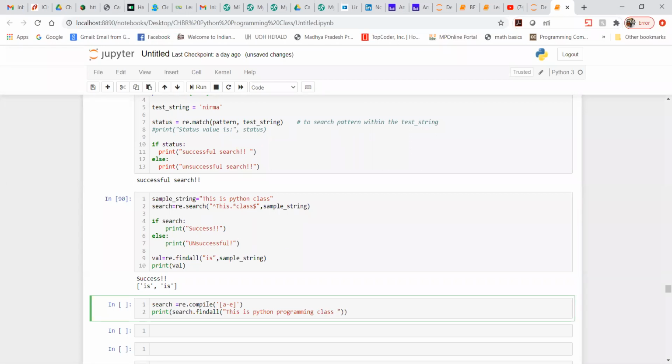Okay, and then maybe you can say, for which semester is it? Third semester, I guess. Okay, so I'm going to write like this. Then how many of you think we will get some output? Can somebody say whether we will get some output or not? Okay, let me run it first.